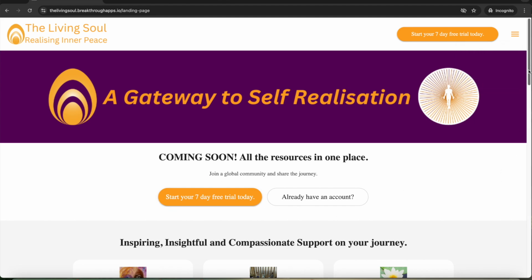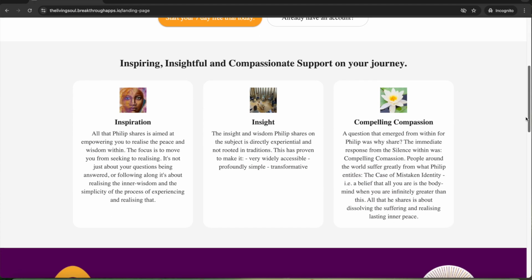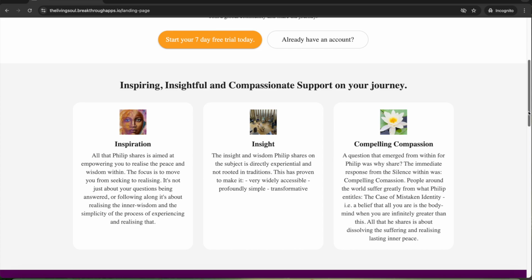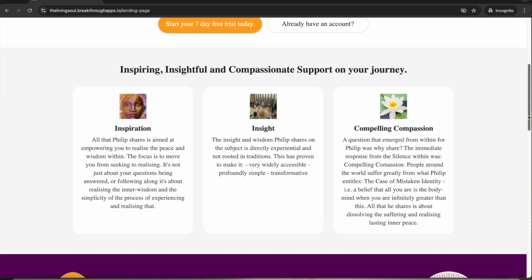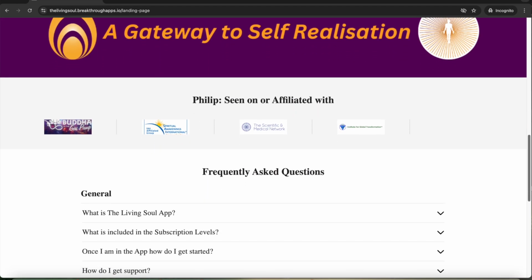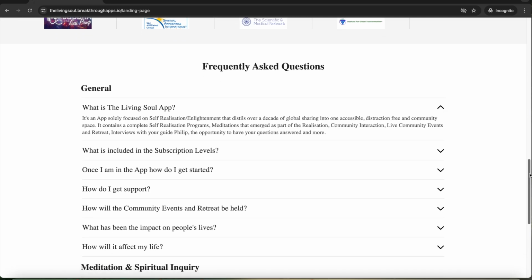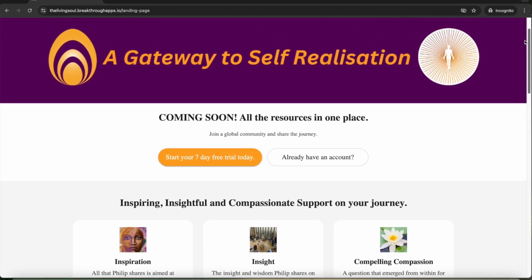On this page there's a lot of information which you might want to have a look at, which gives you an overview of the app in a different way to the videos. Some of the details about what's included, I'm not going to go into that in detail. Some references there where my sharing has been shared in the past, and then there's a whole section here of frequently asked questions under a number of headings, each one of these. So that's all there at your leisure if you want to look at it.